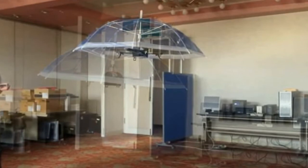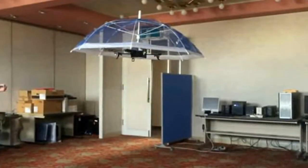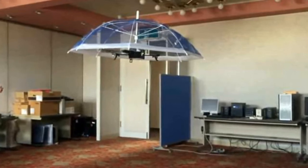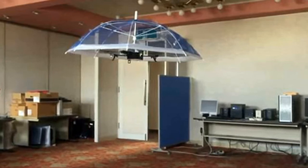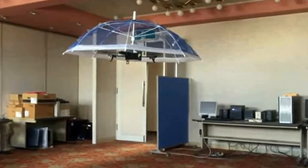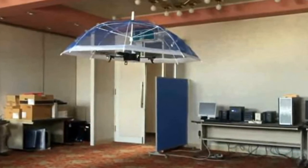However, flight duration will depend on the weather and will be affected by heavy rains and wind. The Free Parasol is expected to be available on the market by 2019, but will come at the lofty price of $275. The umbrella joins a relatively saturated flying drone market, though it will be the first one to protect you from the rain.